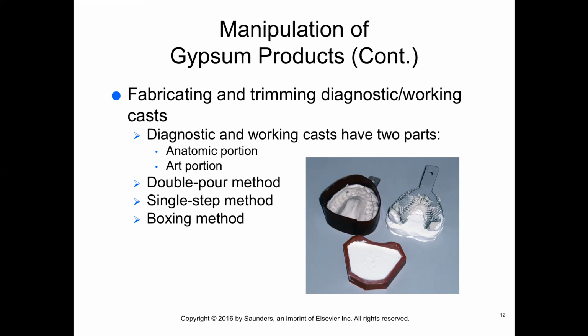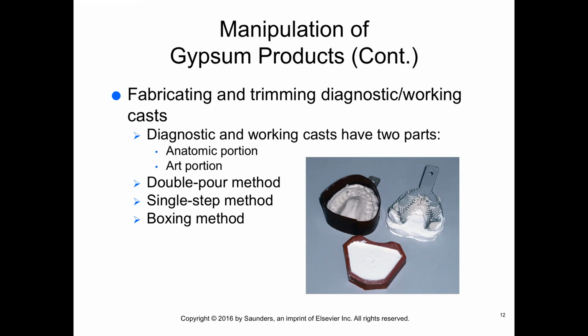This double pour technique involves 2 separate mixes and 2 separate setting times. The anatomic portion of one or both arches is poured and is left in the upright position. Approximately 10 minutes after the loss of gloss, a second mix is produced for the art portion. This mixture is placed on a glass tile or in a base former. The filled impression is inverted onto this base and the peripheries of the 2 portions are joined.